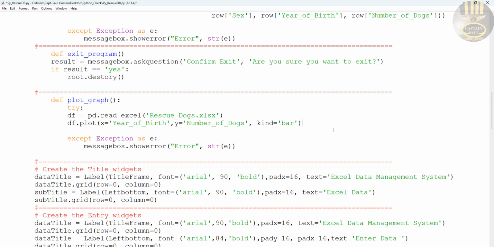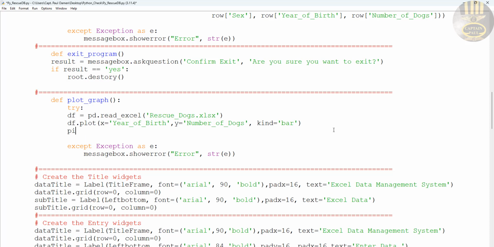All right, so now I'm going to specify the following. Let's say plt dot, and now I want to enter an x label there, x label, and that is going to be year. Let's grab all of this. Year of birth. Get rid of that.